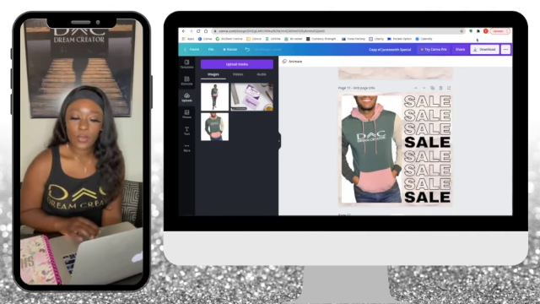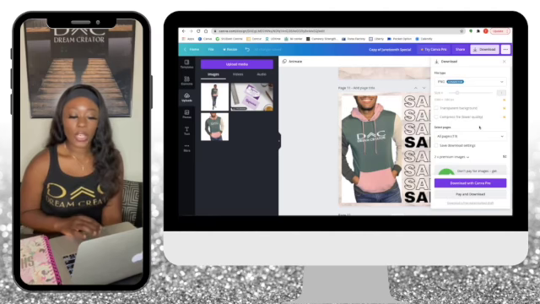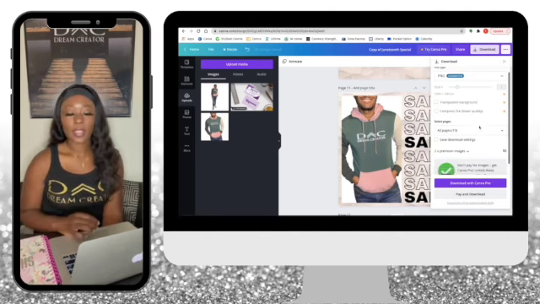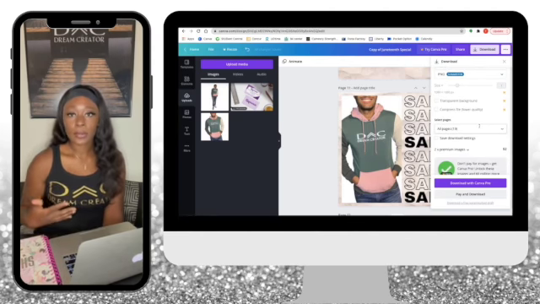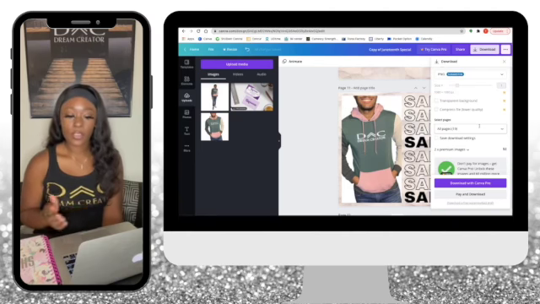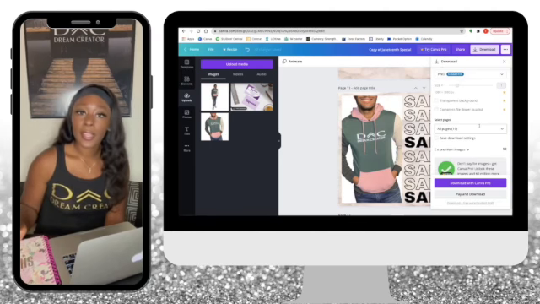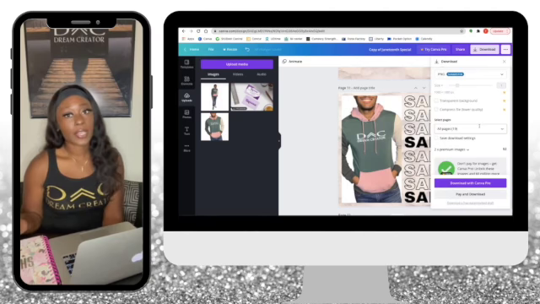Now, all you have to do up here at the top right is click this download button. Once you click it, it's going to give you a whole bunch of different options. You don't want to pay for any images. You should never pay for anything if you're not trying to pay for anything. If you have a free account, using the free elements, you won't be prompted to pay before you download. So you just have to double check which things you're using. It'll tell you typically which element in there is a pro element if you did make a mistake and use something that was a pro feature instead of a free feature.